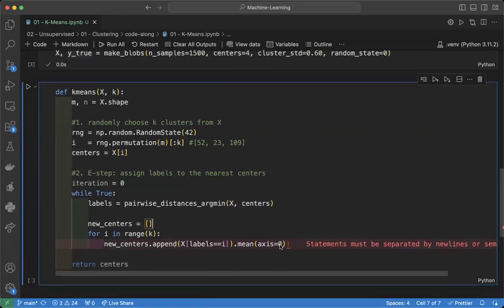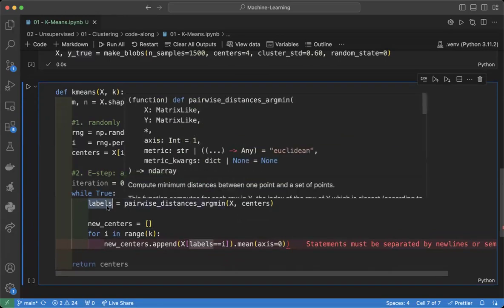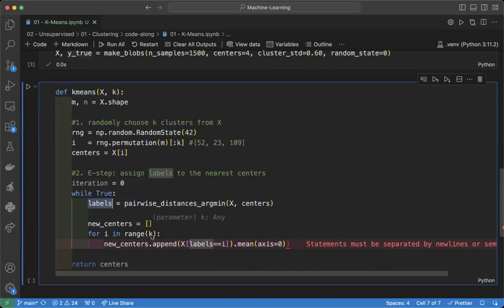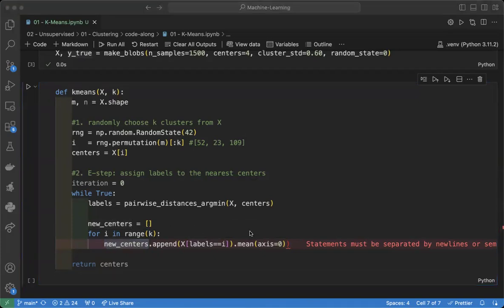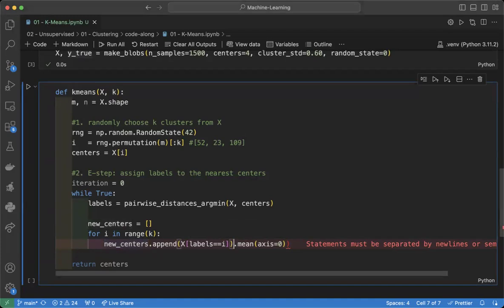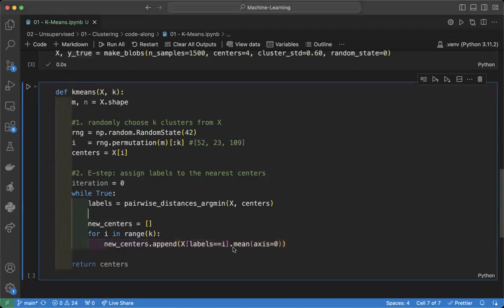It may feel difficult, but the idea is that once we know what each sample belongs to, we just make sure that if the label is equal to 0, then take the mean. Then I got the first center. Then when k is 1, you got 1 here. Then you got another center for 1, right? And then so on, right? So that is the whole idea behind this. I think I should not have that. Then I can get, yep, I think that is correct.